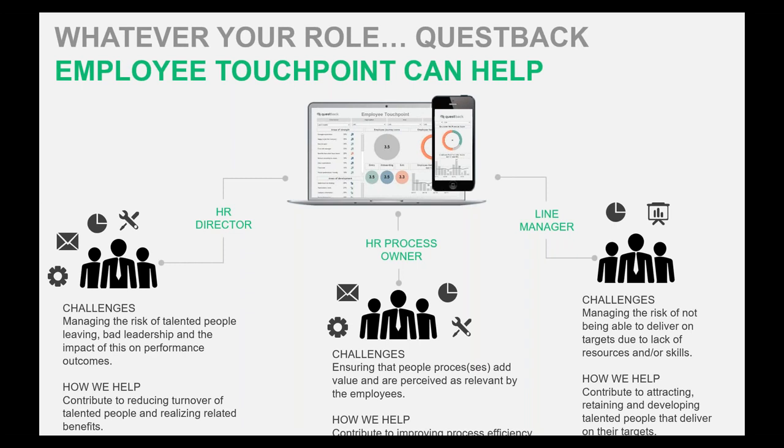that the HR directors will be looking to improve, and the HR process owners are going to be looking to also improve the things that affect them the most, making sure that the actual people processes, so onboarding, etc., are as smooth as possible and have the best possible experience for the employees going through them. But there is also a third strand here, and this is the line manager as well.